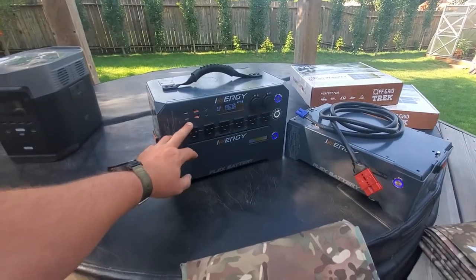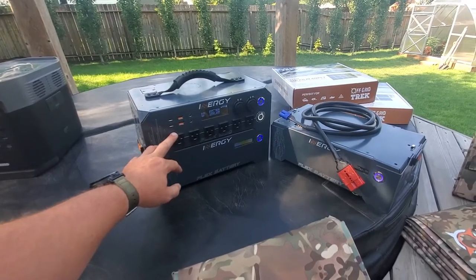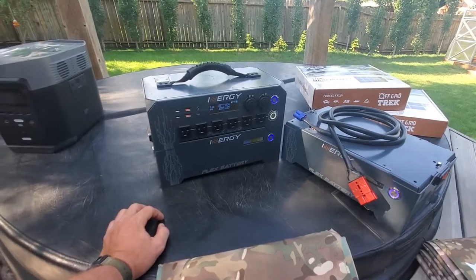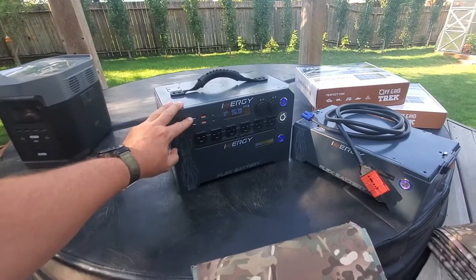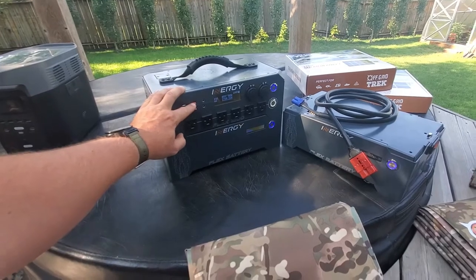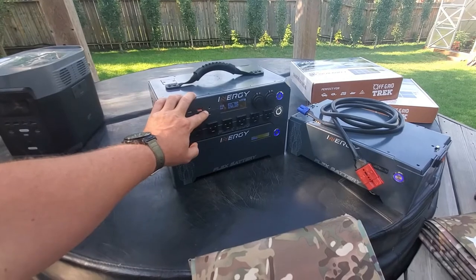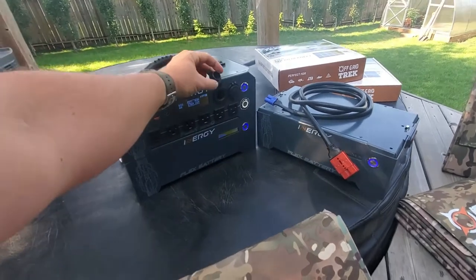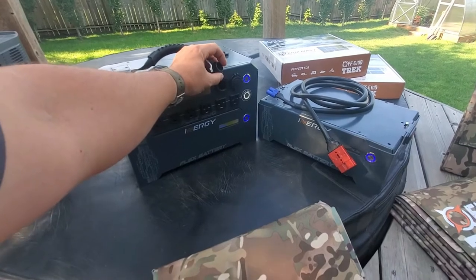Each of these 110 ports are 110 to 120 volts. They are 1,500 watts plus 3,000 watts surge, which is going to be more than sufficient for a lot of people. They do have two USB Type-C charging ports on the front, which are 60 watts a piece, and then they have the USB-A, which is QC2 — the newer charging ports. Plus they have DC outs right here, which are great for their base camp LED lights. They have two of these ports.